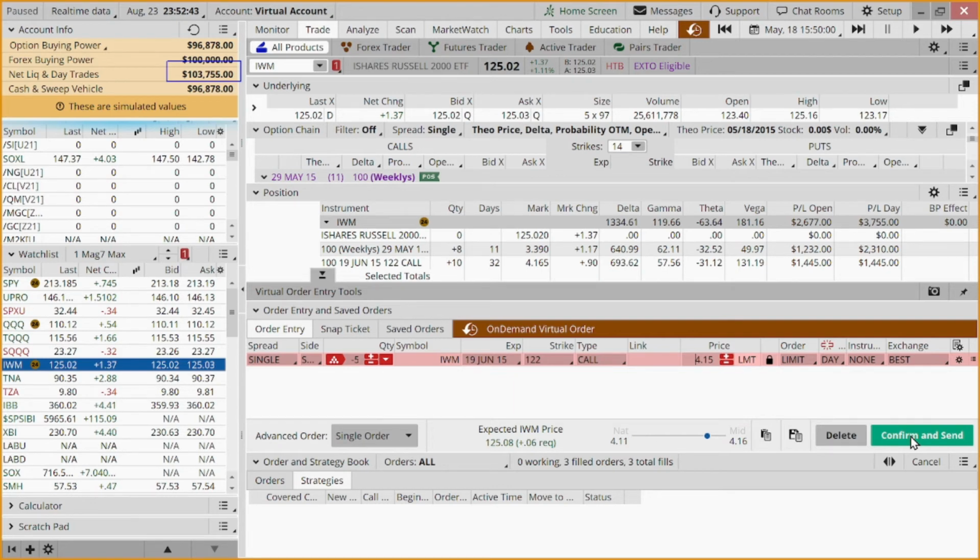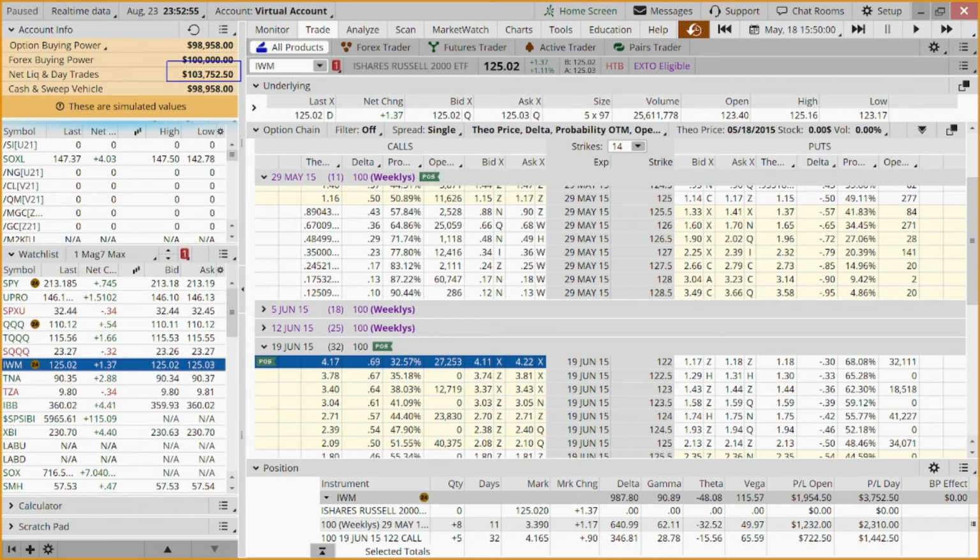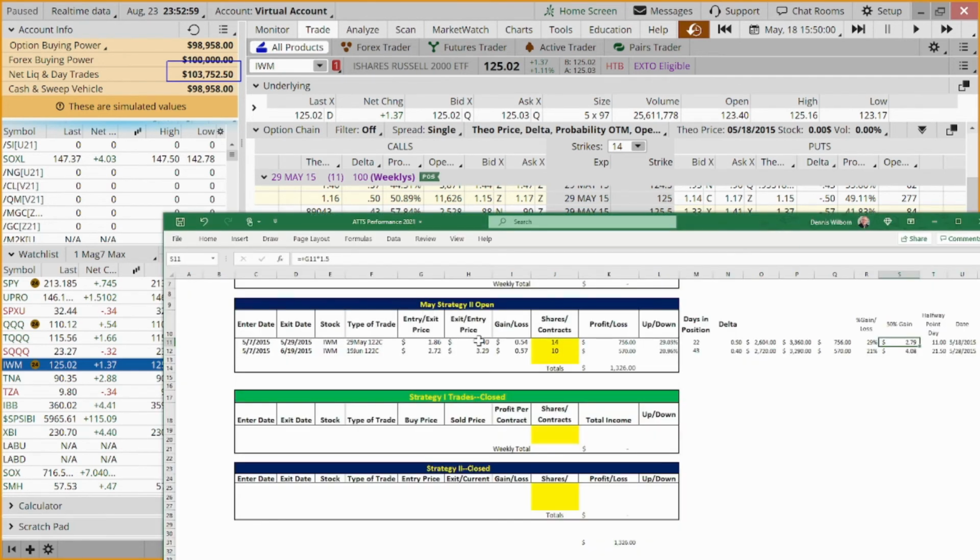Now I go back to my spreadsheet, and I will just put in here, what was that, 335? And as you can see, that 335 actually gave me an 80% gain on the 29 May option.